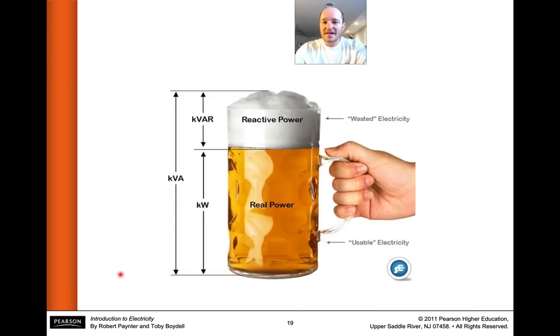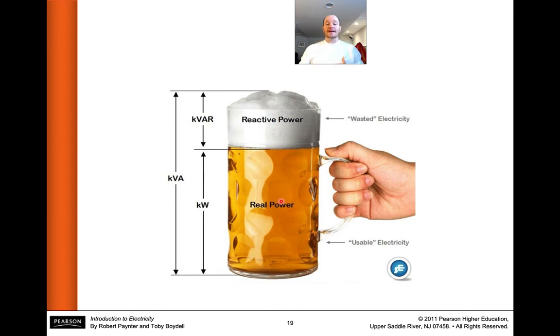Okay, and here's everybody's favorite picture. Here's your total power. Here's your wasted electricity, and I want to emphasize that it's wasted. It's just gone. It gets burnt out, and this is the effect of having the voltage and the current out of phase with each other. And then here's our real power, whatever we're actually getting across our load.